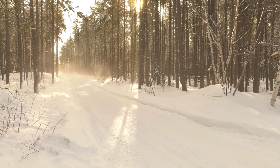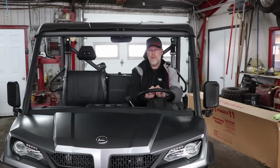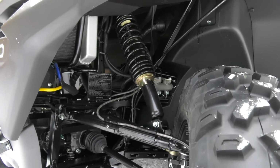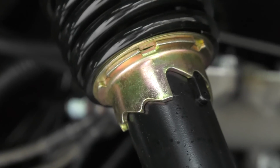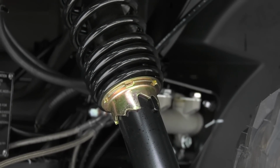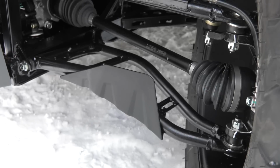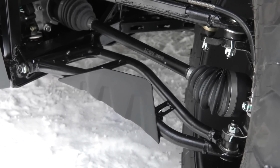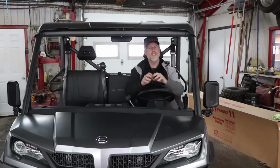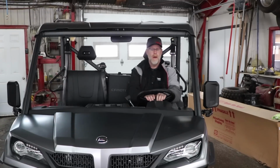I like it. On the suspension side, everything checks out. It's basic though, with gas oil shocks that are non-adjustable with adjustable preload. It does the job. It's fine. It's got some sway bars too to keep it nice and flat in the curves. So I like that. Not perfect, and this is pretty much where this machine should be.